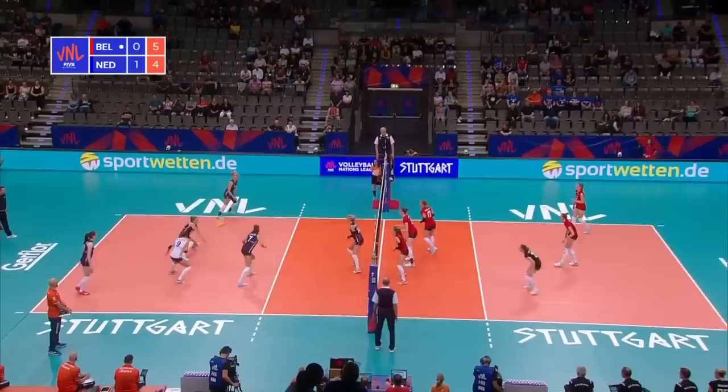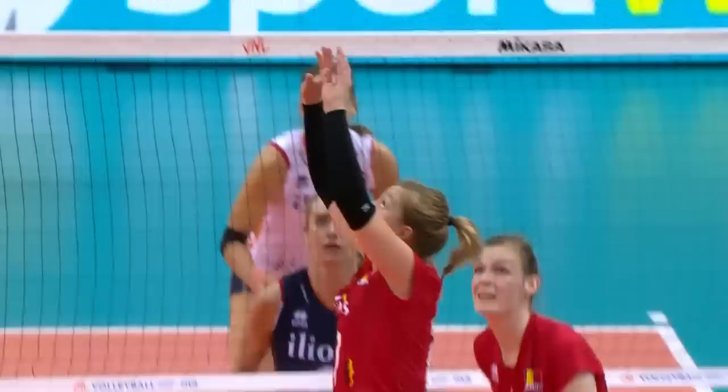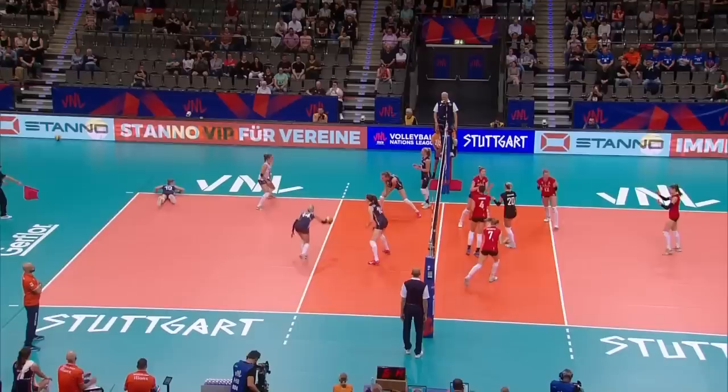Dekema. Gravelna couldn't find a way through. That is another one for Belgium. Gravelna, she's surly again — another tricky one. Looks promising for Belgium. The block sent back for the red shirts. They'll come again at the back of court, and Daldarov's dig not enough to keep the points aligned.